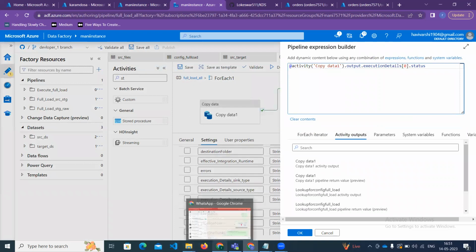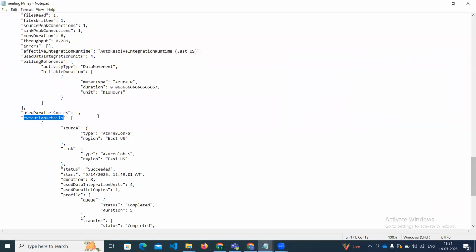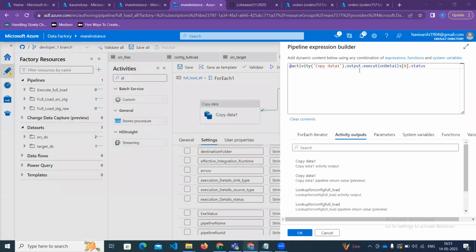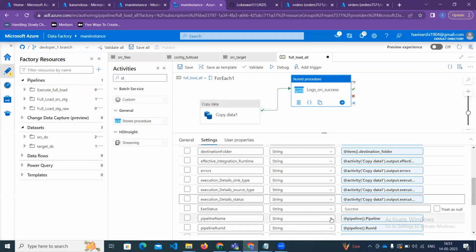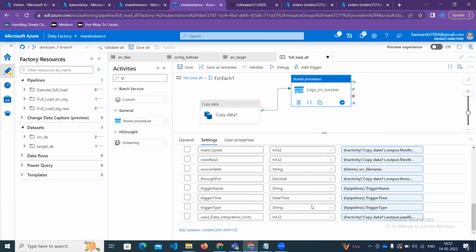Okay, here you will get it automatically. So the status. I think I added it additionally, but not a problem. This is the status which you will get dynamically from the copy data activity. This is given manually. Not a problem for us.